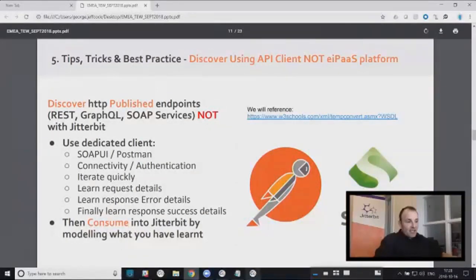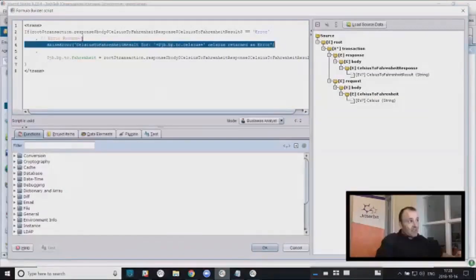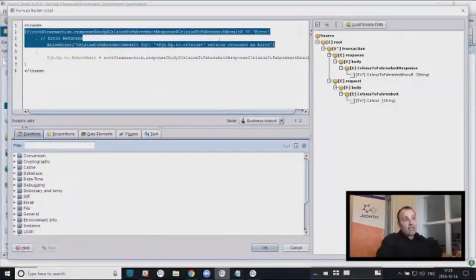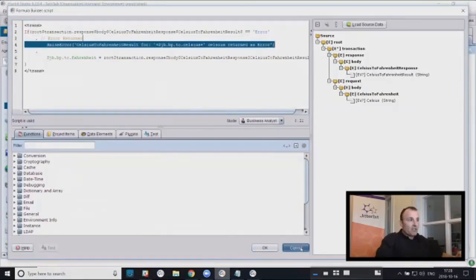And so I actually did that in this case. I learned, okay, I really do want Fahrenheit to come back, but what keeps me up at night, and I'm woken up at night by my boss to say, why is something wrong, is this. So this is really important to code for. So I learned how to break it and then code for it, how to model it in my low-code tool. So that's what I did here.